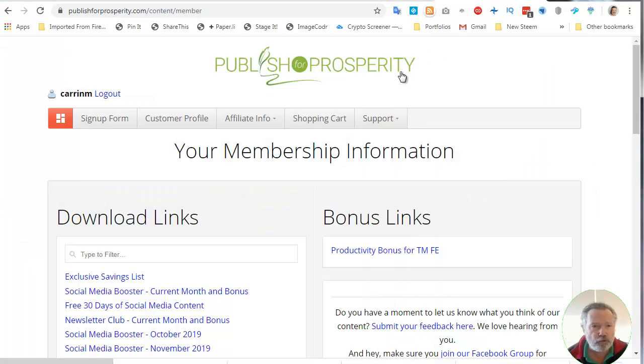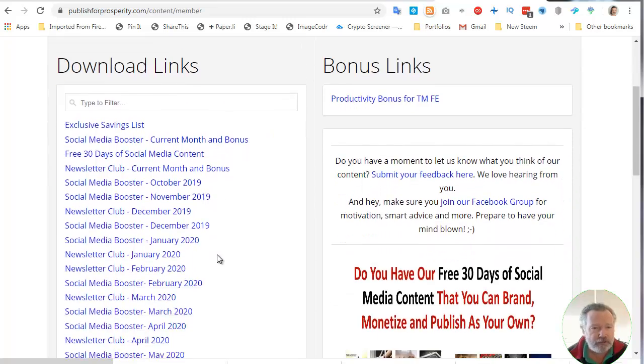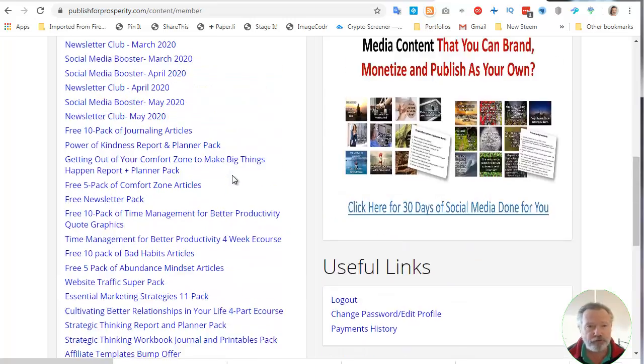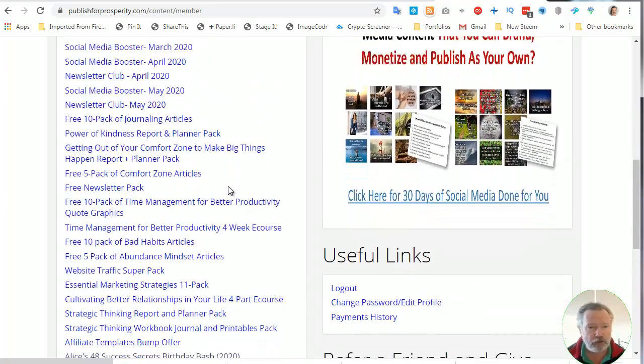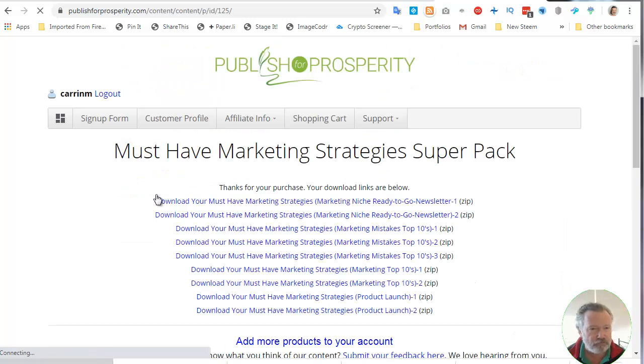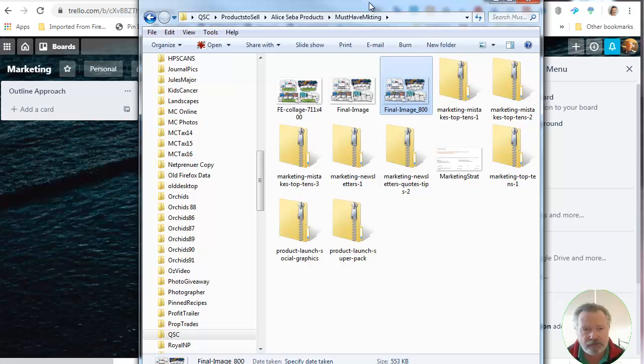So let's go to the site and we'll go through the processes that I've been working through. So here I've actually bought a lot of Alice Seba's products. I really like her stuff. It's good quality stuff. And these are the two packs that I bought. So this is the front end, so we're going to pull that, and basically what I've done is a long list of stuff to download. So the trick here is just create a folder on your desktop, download them all, and start unboxing it. So I've done that.